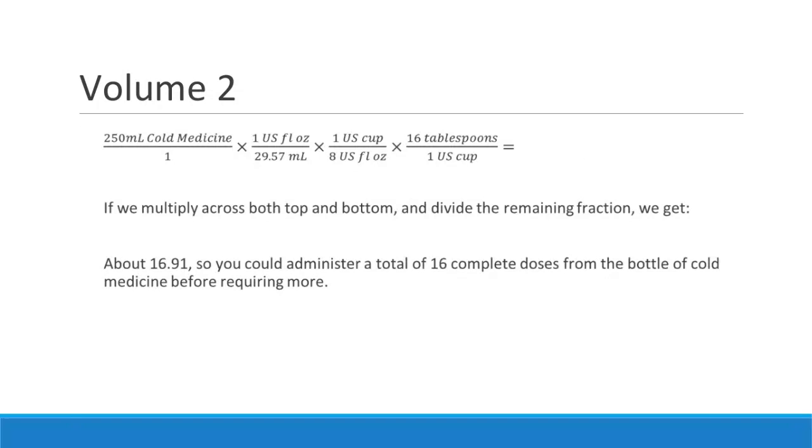So, if I set this up, we have 250 milliliters of cold medicine. Actually, I should probably circle the actual unit. It happens to be cold medicine, but milliliters, right? So we're looking at milliliters here. Just like we said, we're taking milliliters, and we need to get to fluid ounces. So what I have crosses out, fluid ounces moves forward. Now I can go ahead and do the math on that and figure out how many fluid ounces I have, or I can start to set these up as a train track. And this is the first real train track we've shown.